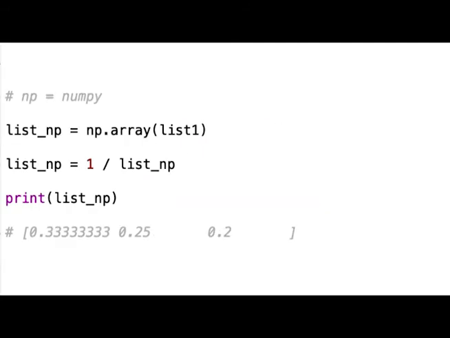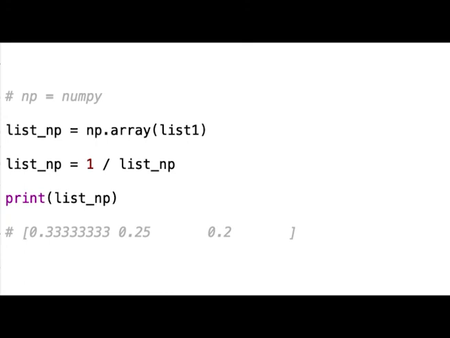And here's numpy. Numpy is a library that lets you manipulate matrices really easily. You're working with numpy arrays. The variable name here is list np. Don't get it confused, it's actually still a numpy array, but you'll get the point. So list np equals numpy.array, I'm passing in a list, the one we were using earlier of 3, 4, 5, and creating a numpy array out of it.